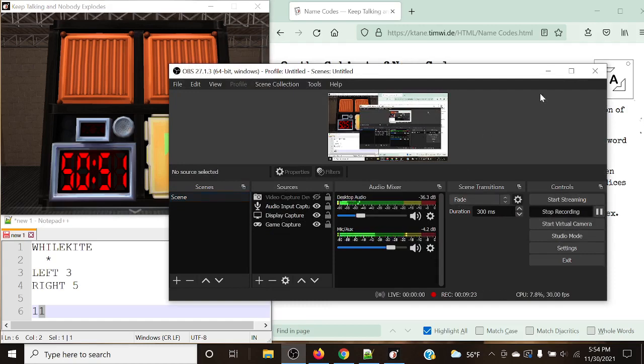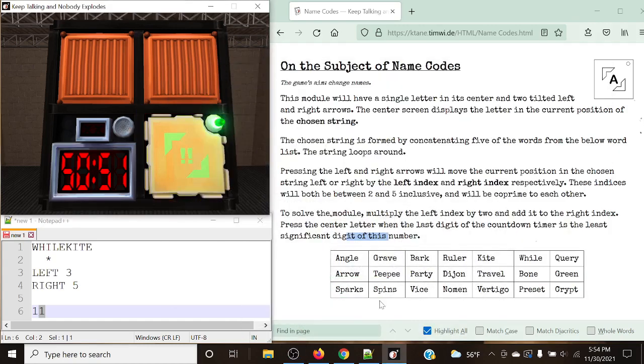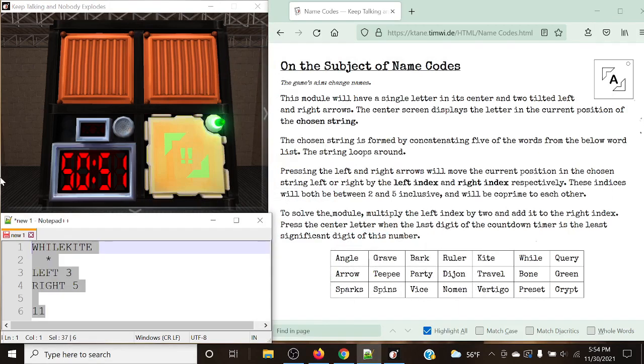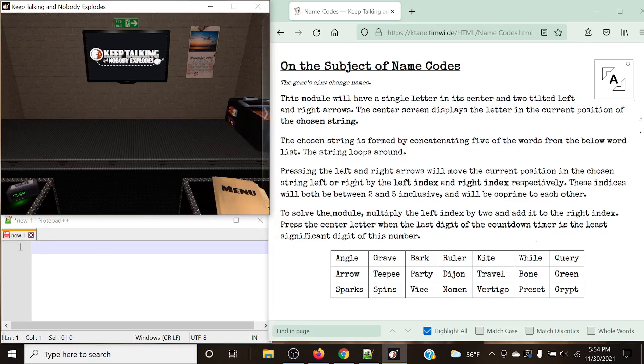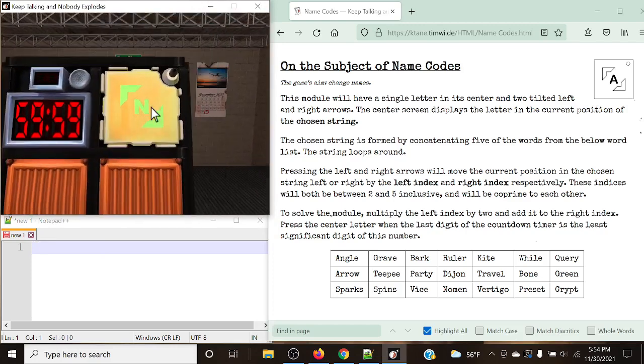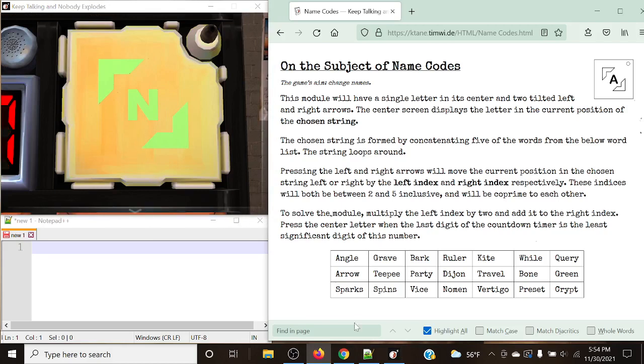I am back. So let's move on to another example. This module is pretty straightforward, but it is a little bit tricky to figure out where we are currently in the actual display and figuring out what the words are that we have present here. So let's take a look at November. November could actually be a huge lead for us here. But at the same time, I'd rather not. There's actually quite a few Novembers, a little bit more than I'm comfortable with. So let's take a look for another letter.